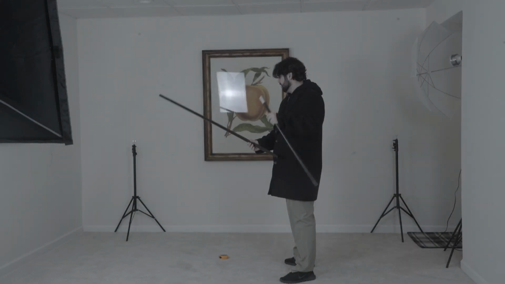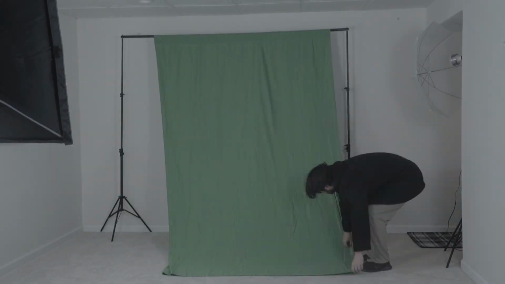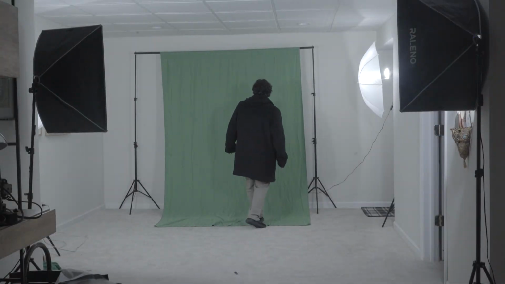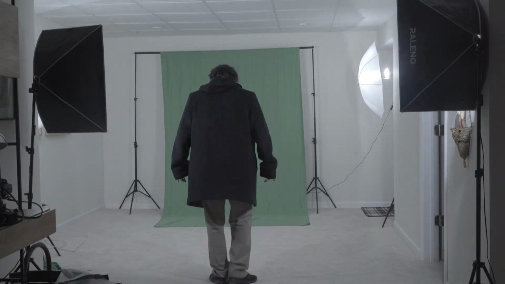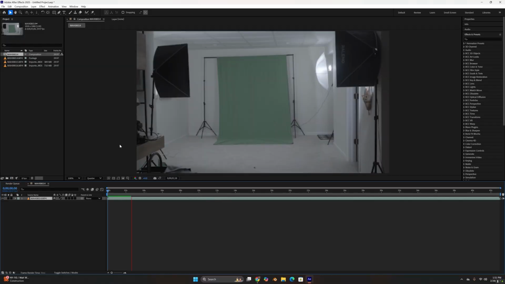So here I am being a working man and putting up that big old screen so that we can record our plate footage. And here I am just walking gingerly, trying to be sneaky, just like Ryan Gosling is in the movie.